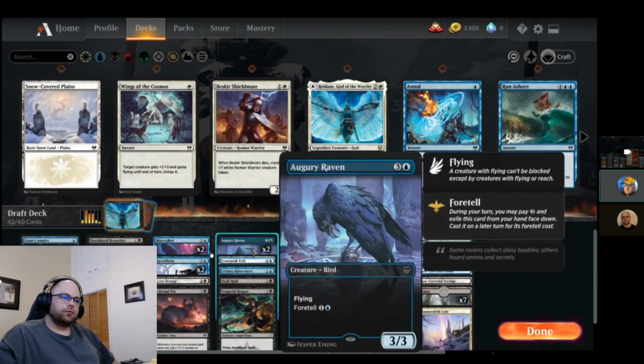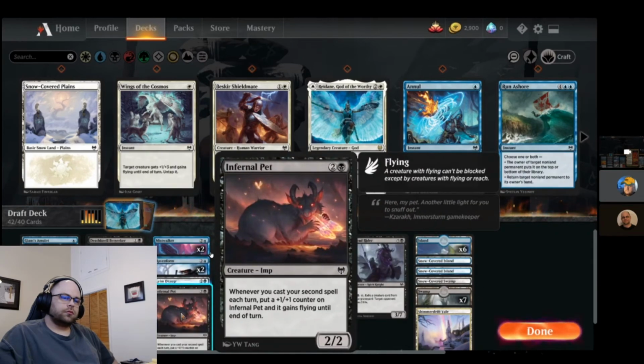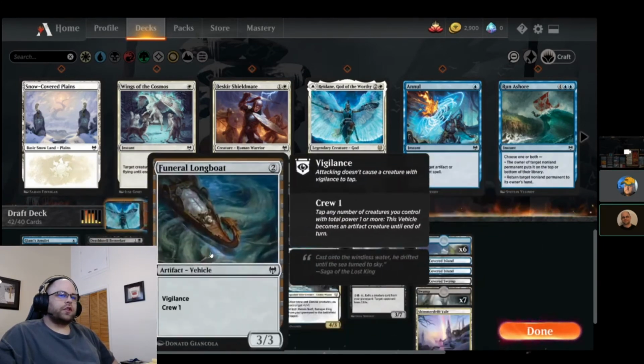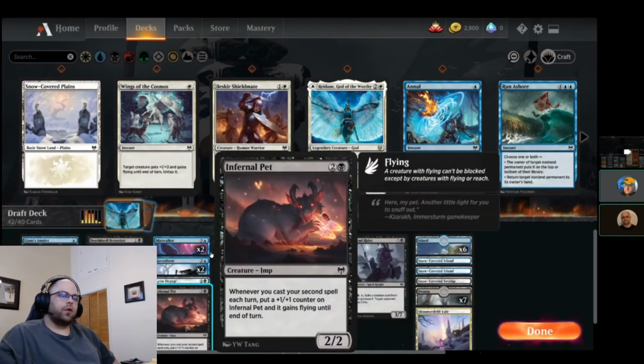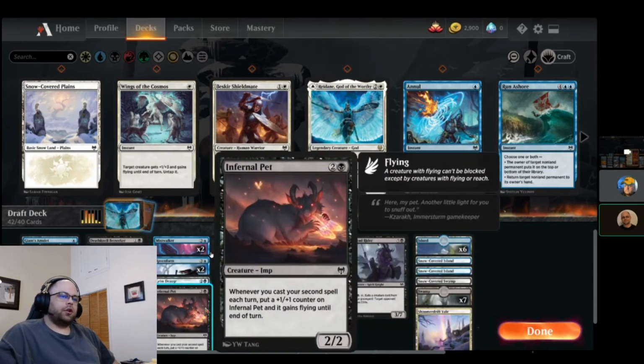I don't know what I would get rid of, honestly. Besides maybe those or Infernal Pet. Because what are the chances of us casting 2 spells on each turn when we don't even have that many spells? Do we even have any? Well, creatures in this game are also spells. So everything that you cast is a spell, whether it be a creature or not.